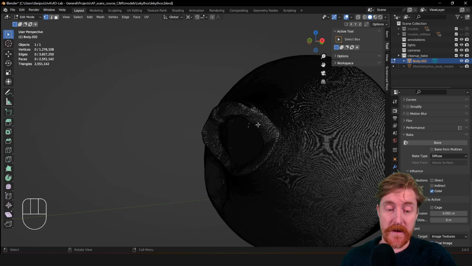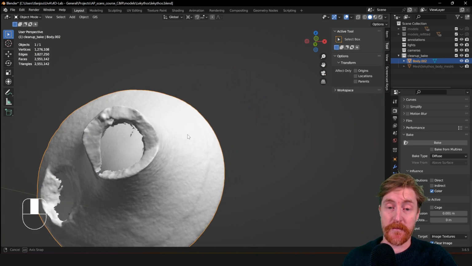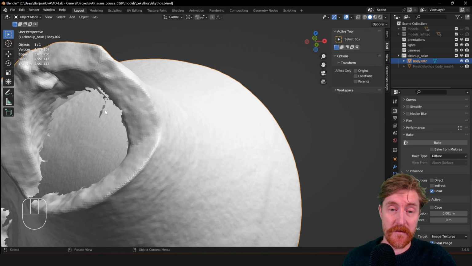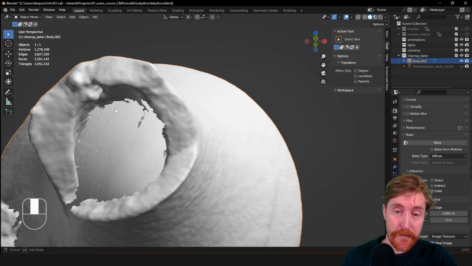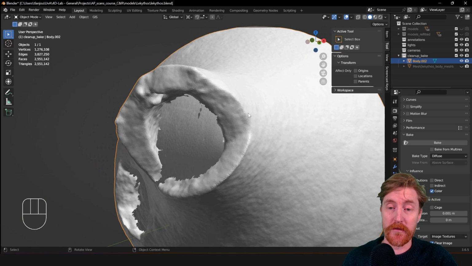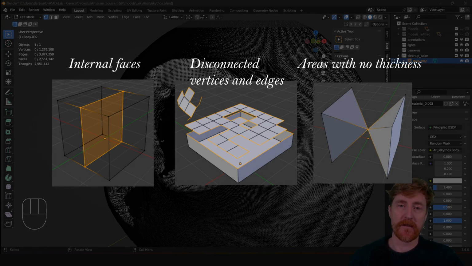Okay, going out of edit mode, you can now see that it's much cleaner. Those separate parts aren't there anymore, but there are still some issues here with ugly parts of the edge of the mesh. And you can also get rid of those. Many of those parts are classified as so-called non-manifold. So you can see a couple of examples of non-manifold geometry on the screen now. So basically it is geometry that cannot really exist in reality.